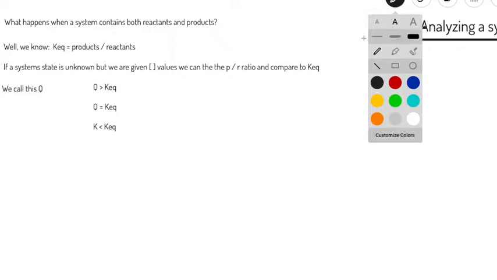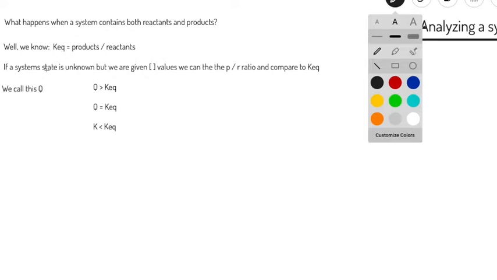Well, when a system contains both reactants and products, we don't know if it's necessarily at equilibrium. We can't assume that. We do know that KEQ is still a ratio of products to reactants, but we don't know if these products and these reactants will give us that KEQ value. The product and reactant ratio will only give us KEQ if the system's at equilibrium. However, we might have caught the system as it's going towards equilibrium, or as it's just had new reactant or product removed, or some other type of scenario in industry.